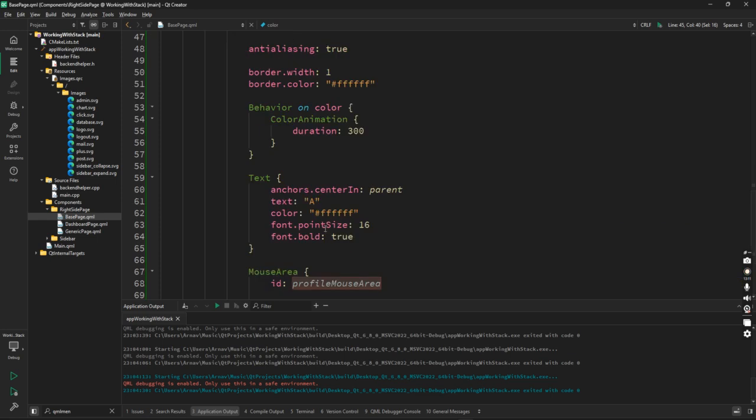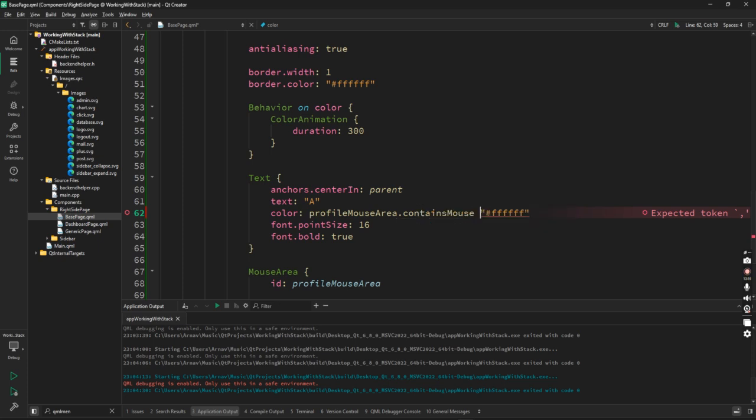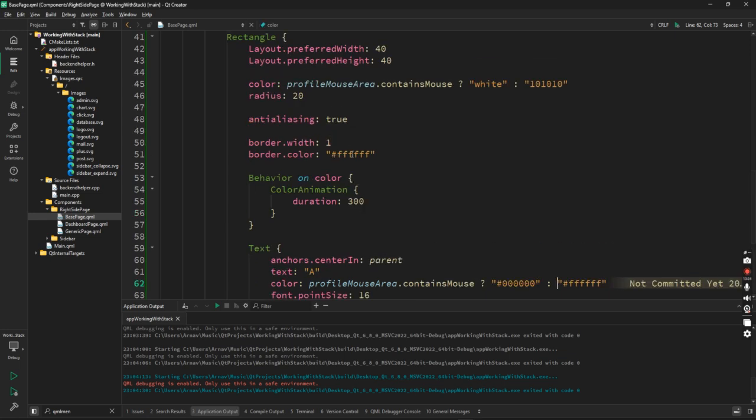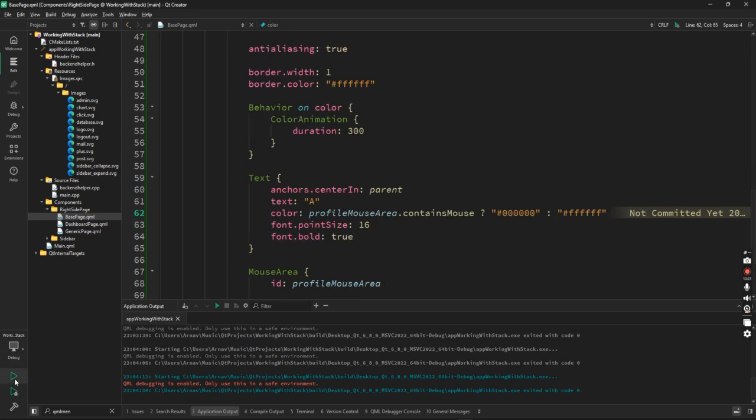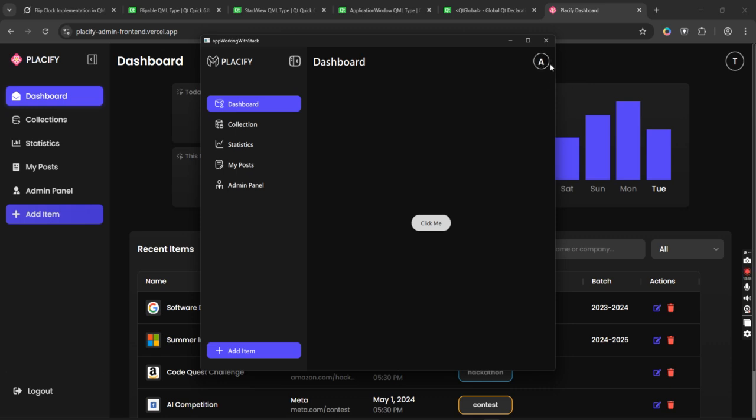So if profileMouseArea.containsMouse, the background is white, so this should be black. Otherwise, this should be white in color. Do you get me? If the background is white, then this should be black in color, so the text is visible. Just like this. If I hover over it, the text becomes black in color, right? So let's see. Yeah, as you can see.